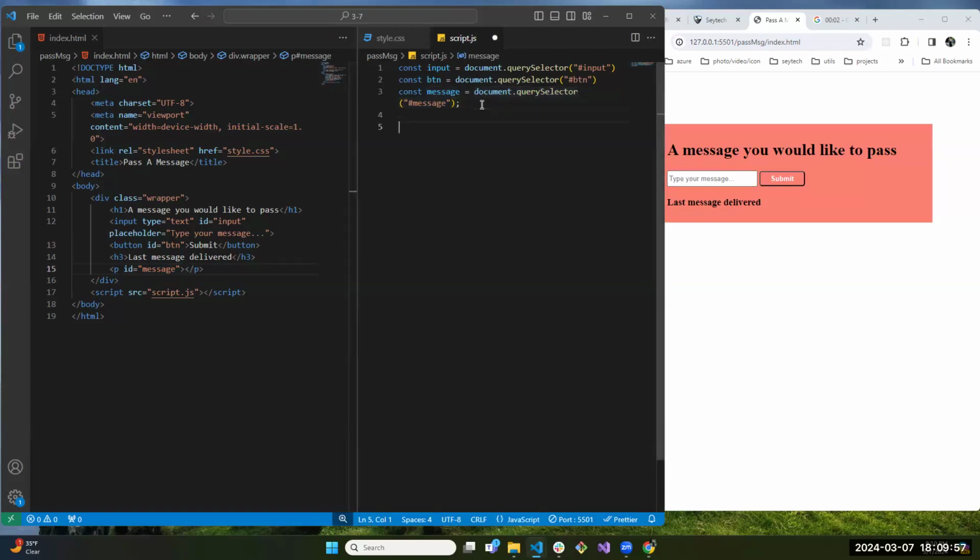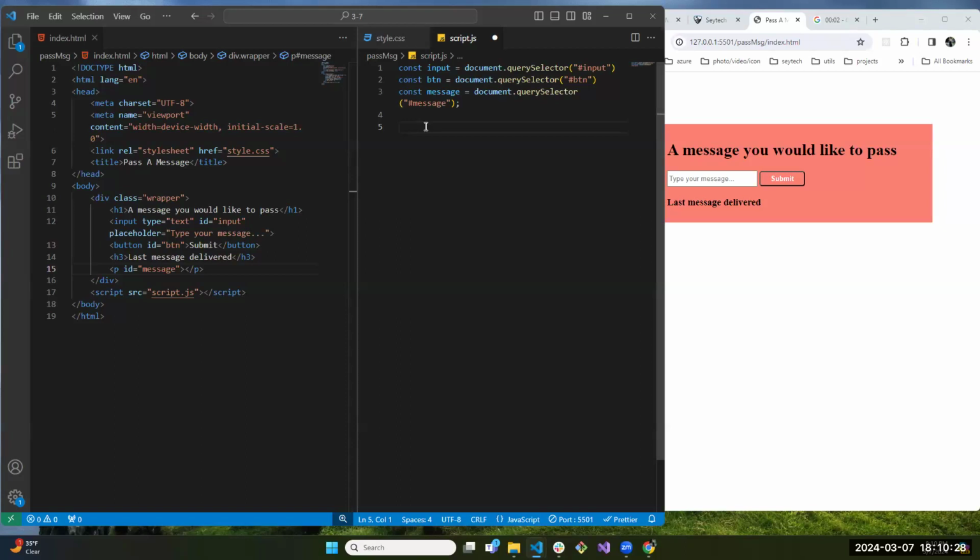Okay, so what do we need to do now? This question is for Kai. Kai, what's our next step? Excuse me, what was the question? Sorry. What is our next step? So we have our elements, right? We have the input, we have the button, and the message, like the paragraph where we're gonna put our message.